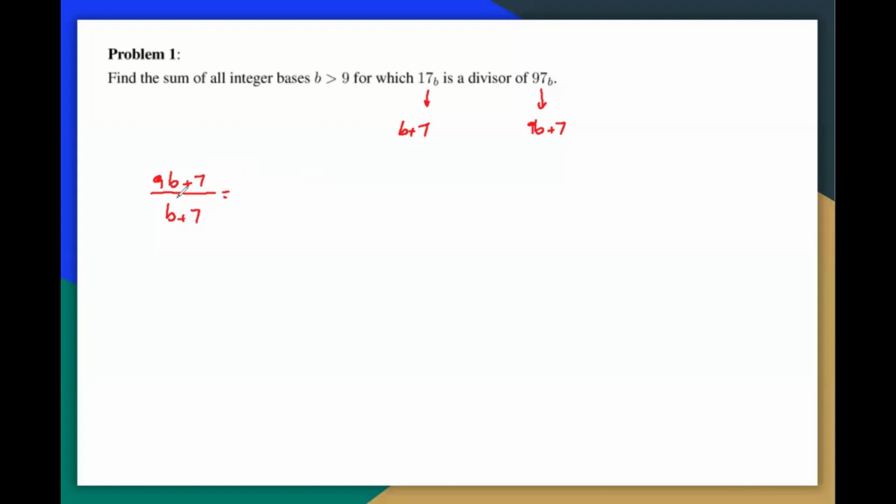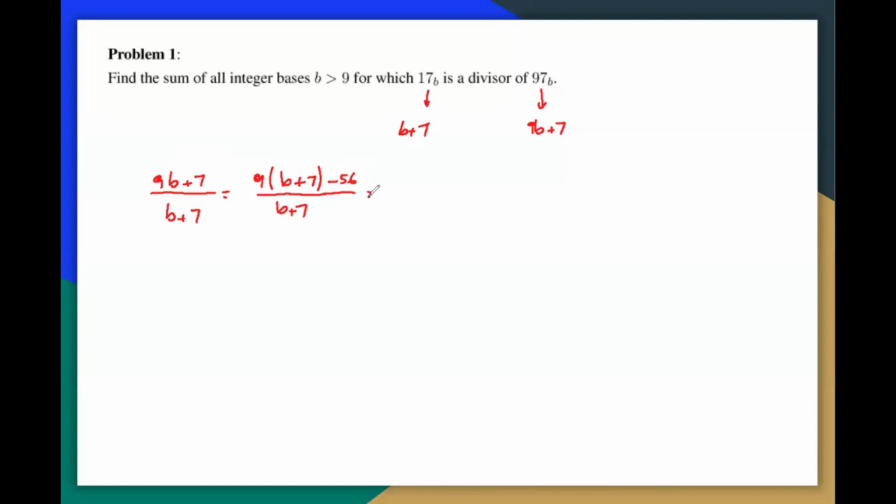But I'll try it a little bit differently first. Since b plus 7 is going to divide the numerator, for this to be an integer, the numerator should have b plus 7 as a factor. So I'm going to take 9 as a common factor, and I should have b plus 7, and then we have b plus 7 right here in the denominator. But this is going to be 9b plus 63, and that's 7, which is why we need to subtract 56. So we can get actually 7.